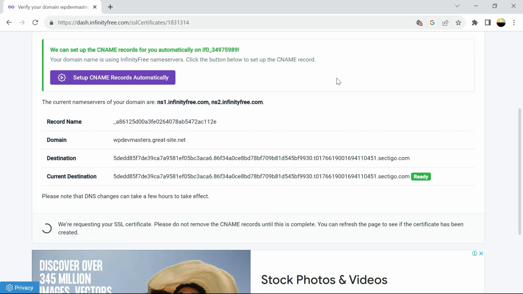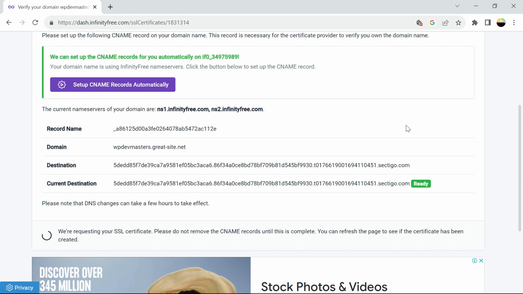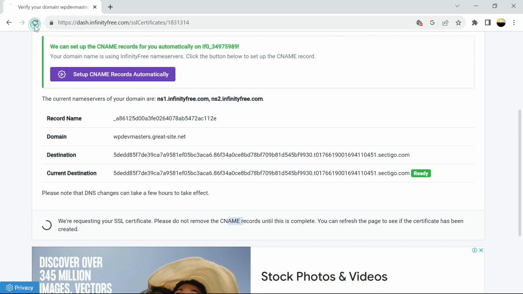So after the CNAME record is set and you refresh, it will automatically now request a certificate for you. So let's refresh.